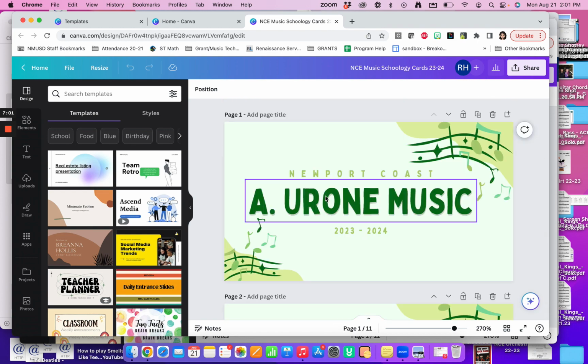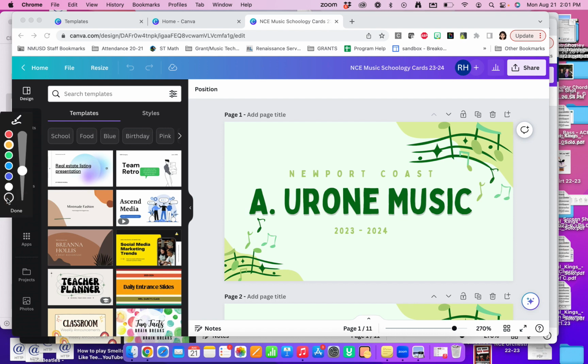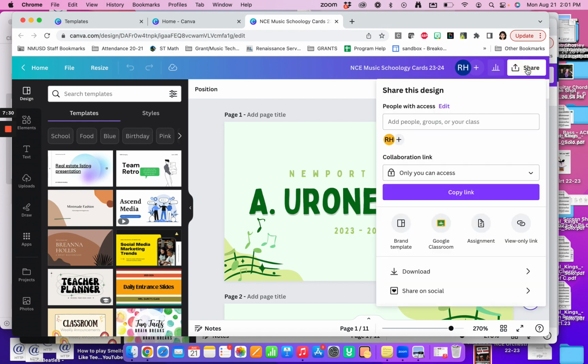And the next thing that I'm going to do is download them. So if you look in the top right hand corner over here, it says share. You're going to look for the share button. Okay, so I like to name these. Again, at the top, all you have to do is click to name. I like to name it so I know what the file is called when it downloads. Okay, so I'm going to go ahead and click share.